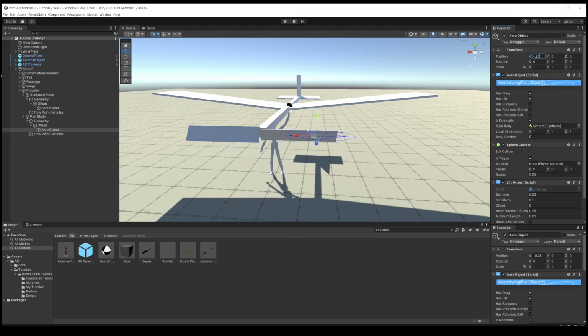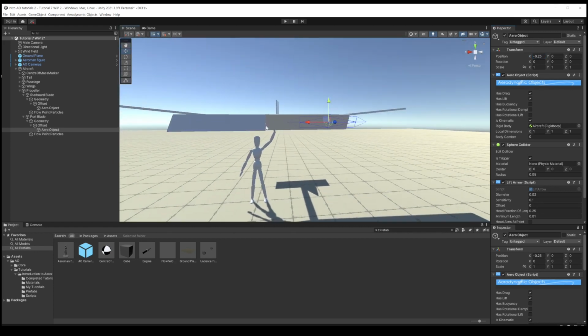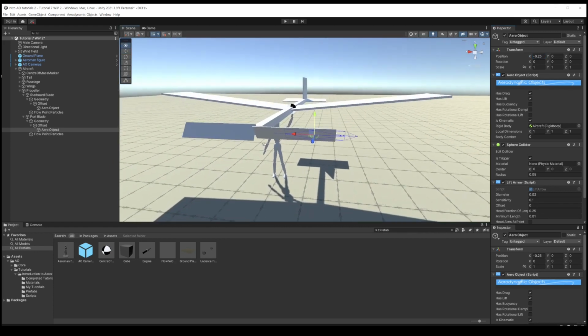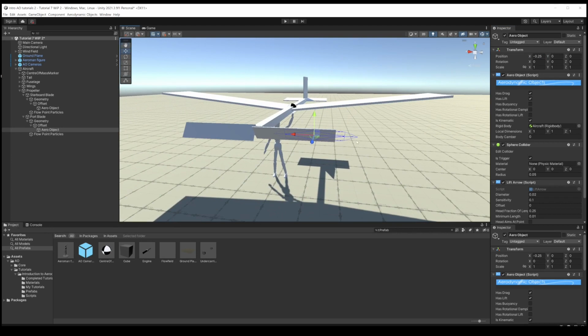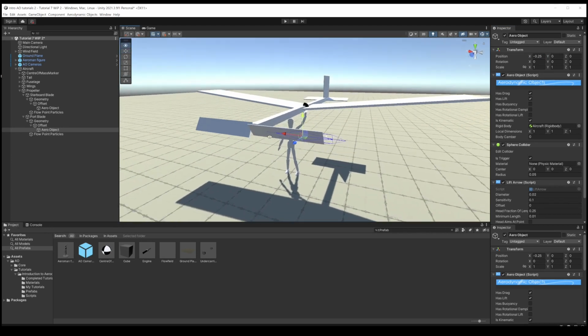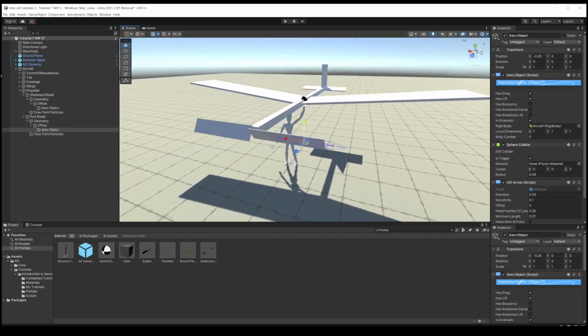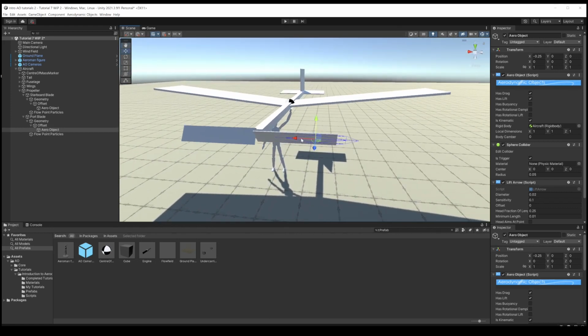And really this is also just illustrating the fact that when you're looking at the graphics, that's graphics for you. This mesh here is what's doing the aerodynamic calculation work, and so it's always an approximation. The aerodynamic object is just taking its data at one point on the object, so in this case it makes sense to move it out.